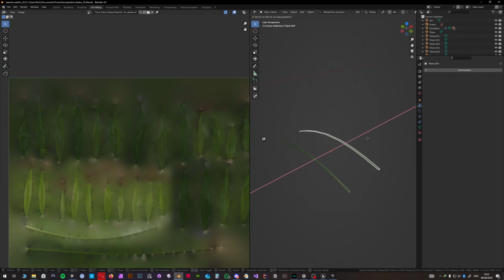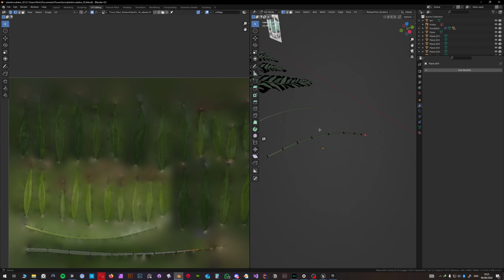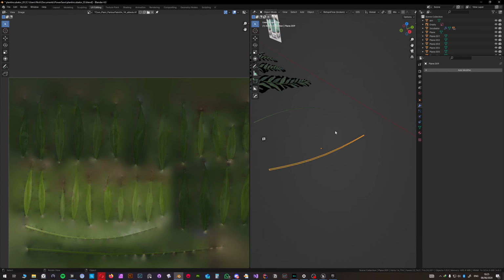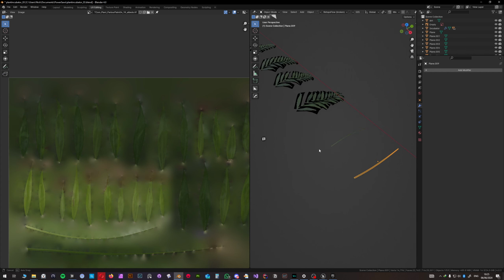And maybe we can duplicate it and move it. And just go into edit mode and rotate it on the X again, like that. I think that's it. I don't need any more than that. Cool. So now we can start actually building it.